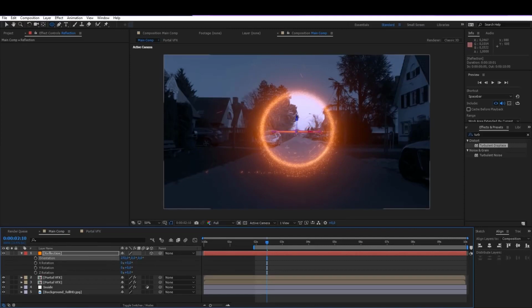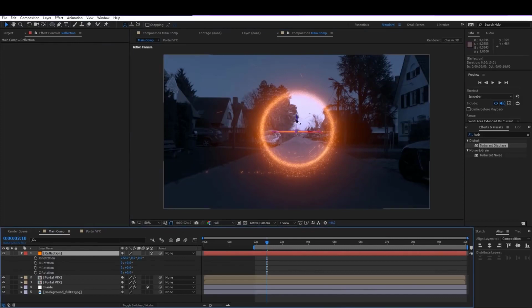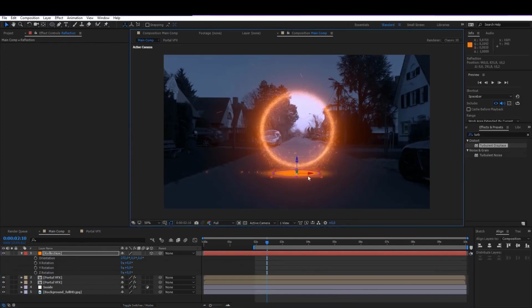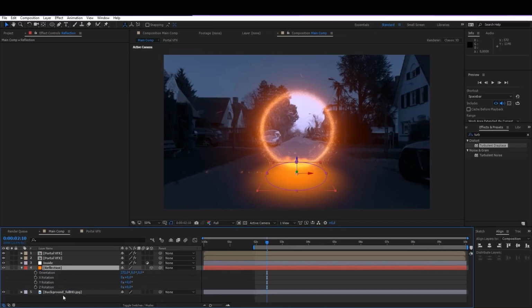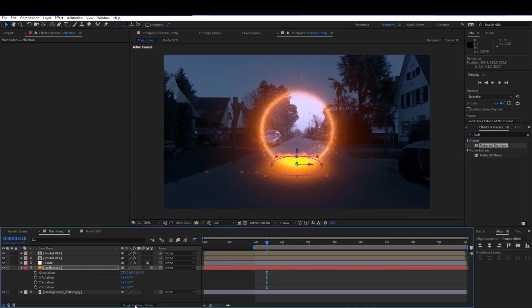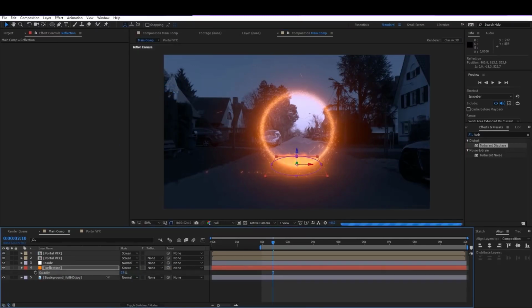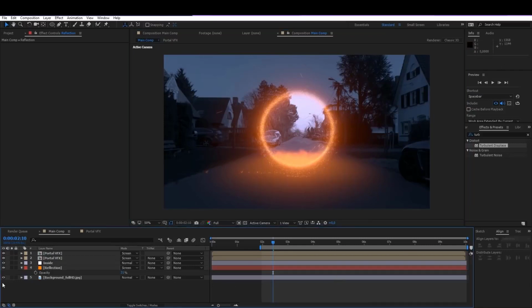Or you can actually do this manually, and just with V and W you can click on that layer and position it in your scene, like on the floor right here. And maybe you want to make it a little bit bigger, put it below everything, so just above your background layer, and maybe position this right here. Toggle the switches, make this a screen blending mode, and press T on the keyboard. Just lower the opacity until you're satisfied. And as you can see, it's already going to look like it's integrating more into our scene. So there we go. We have some reflections on our floor, so it's looking a lot better.